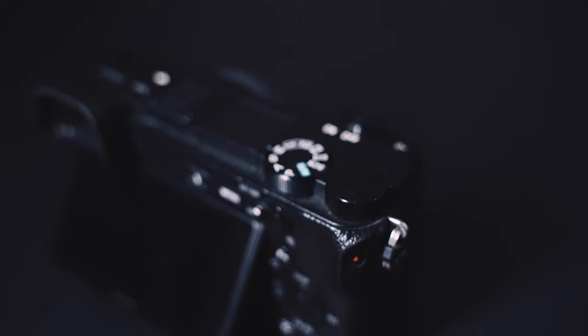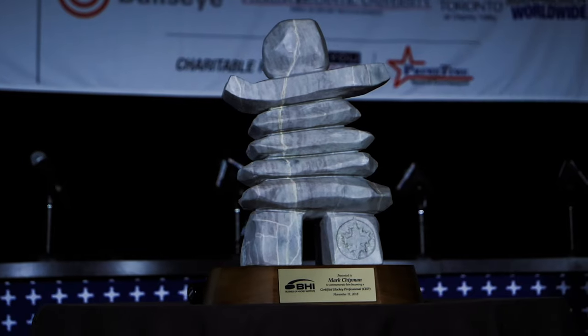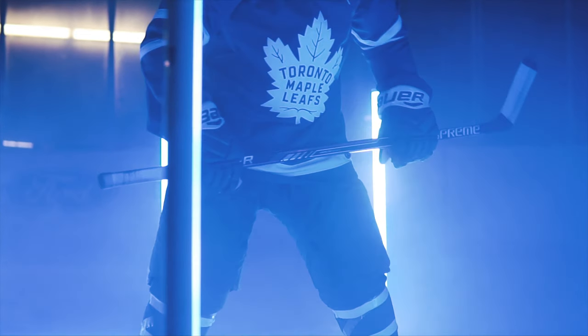Now that we're past the specs, why would I recommend this as a beginner camera? First off, this is the best bang for your buck camera on the market — there's no arguing it. For $1,300 Canadian or $900 US, there are very few cameras that have the capabilities of this little guy at that price point. This was my camera for three and a half years before I got my a7S III. It's held its own in weddings, corporate shoots, and professional sports — all of my Ryerson videos were shot on this. The value it's brought back to me has paid itself off infinitely more than I ever would have thought.